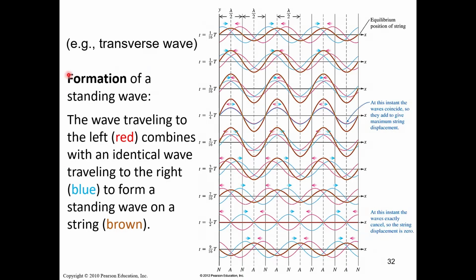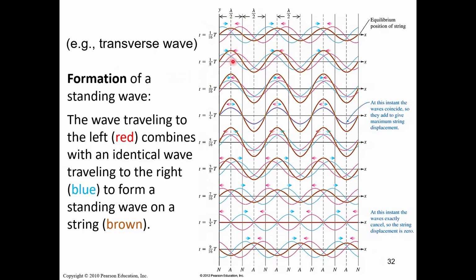And how does a standing wave form? Although the standing wave looks like it's not propagating in space, it's actually consisting of 2 waves, and each wave is traveling. There is a superposition of these 2 waves. So in this right graph, we have a standing wave that is brown, and we have different moments in time. And we can see that this brown wave is not propagating in space.